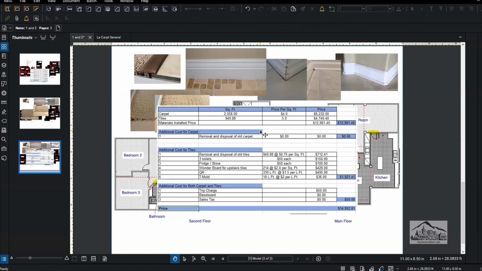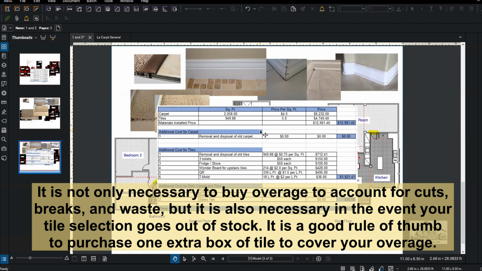And also remember, when it comes to the tiles, just make sure to ask the installer or the company you are buying the tiles from to keep you an extra box in the house, just in case there is a crack or you need to replace one or two tiles.